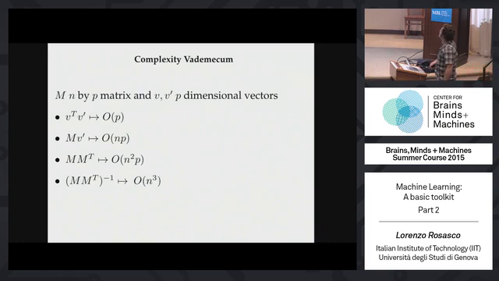Now, it's useful to just get a feeling of what is the complexity of this method. This is a very quick complexity recap. Here, basically, the product of two numbers is going to count 1, and then when you take products of vectors or matrices, you just count how many real number multiplications you do. If I multiply two vectors of size p, the cost is p. Matrix-vector is going to be np. Matrix-matrix is going to be n squared p. You have n vectors, you want to multiply by other n vectors, and they are size p. So each time it costs you p, and you have to do n against n. So it's going to be n squared p.